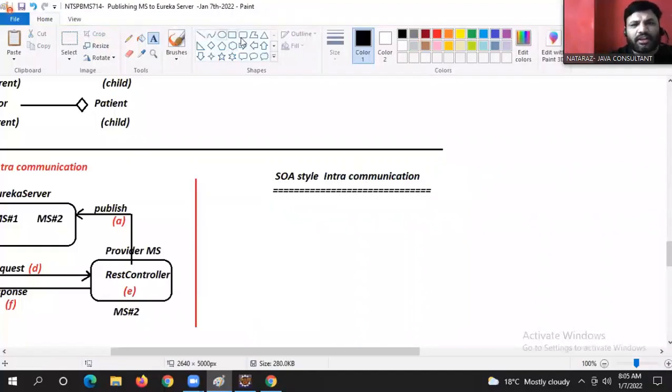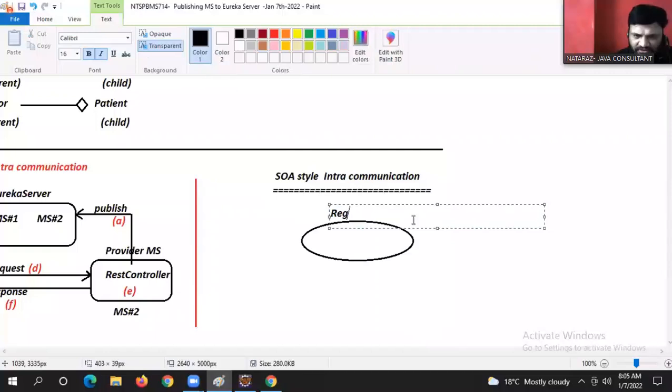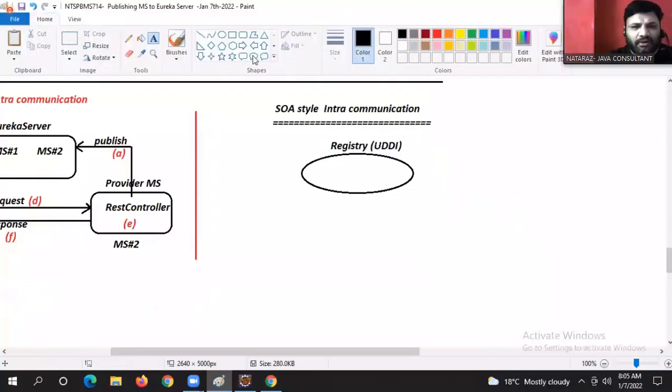It sounds like that, but actually not. Here what? Registry, something like UDDI. Next, here is my what? Provider.